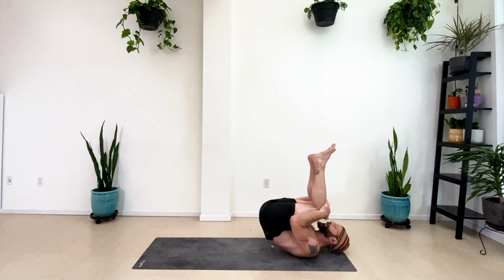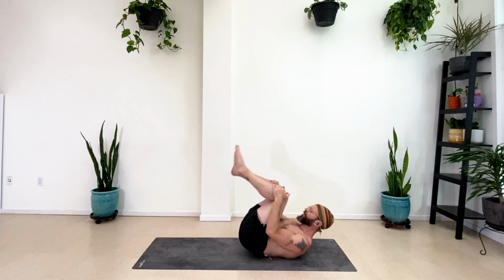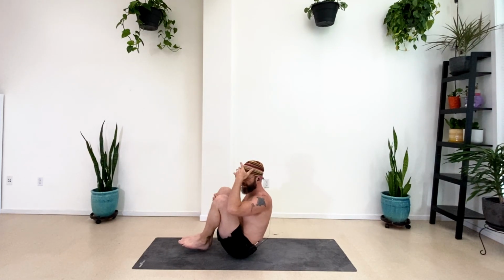Now keep the spine rounded or you're going to get stuck if your spine's flat, keep in mind. And then the idea here is we're going to bring this up the 5th time to balance this in both. So roll this up onto the sit bones with the feet still lifted. And obviously if the feet fell down, you can always just pick them back up. Draw the thighs in close, try to sit this up as tall as you can.